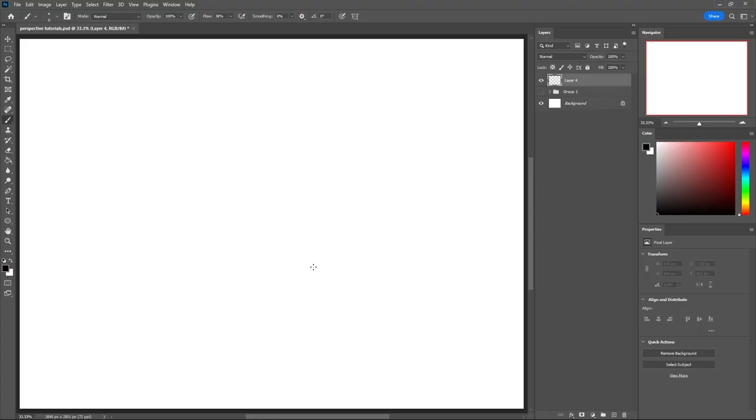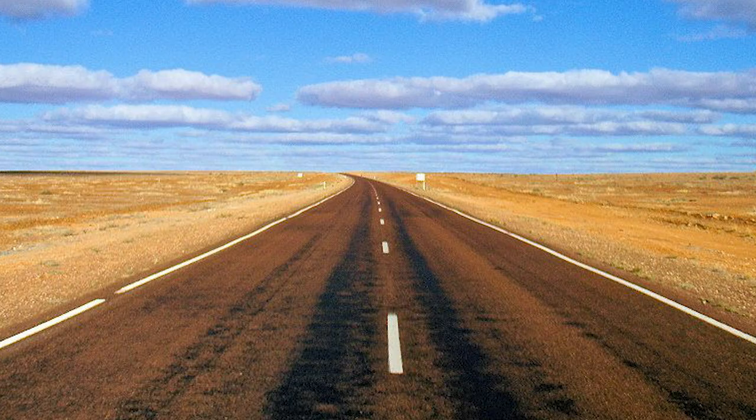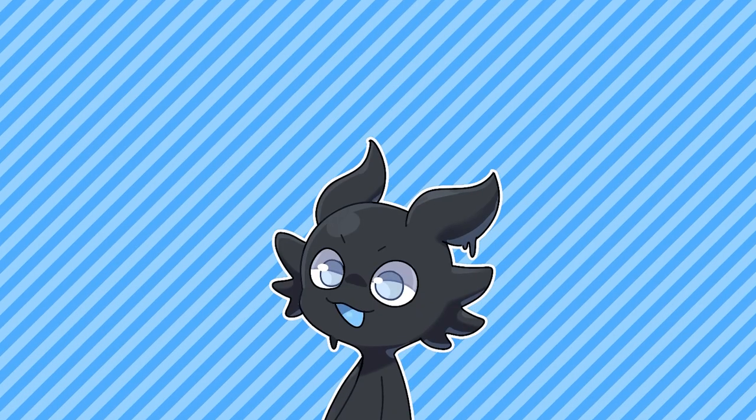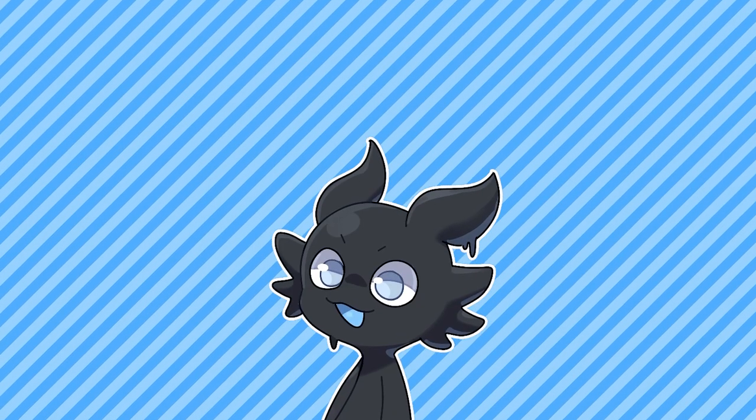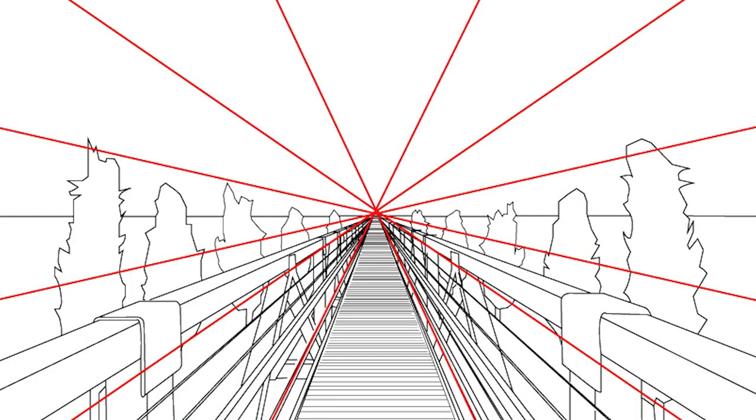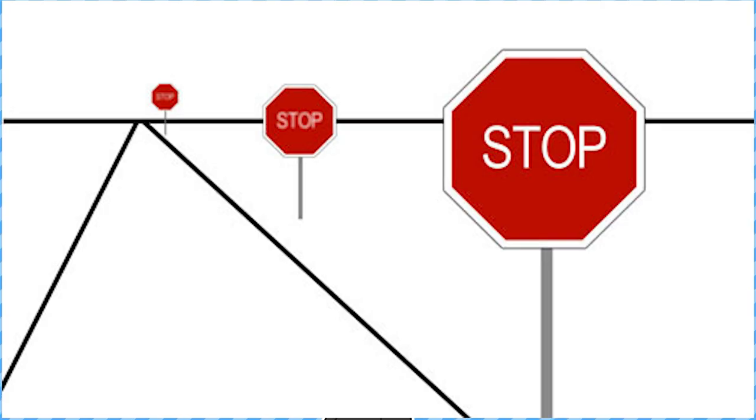Now, the first thing we have to do when drawing perspective is place the horizon line. The horizon line represents where the sky and the ground meet in our image. Once we do that, then we have to place a vanishing point on the horizon line. A vanishing point is essentially a guide to help you follow the perspective of your drawing. Because when you're drawing in perspective, things that are further away become smaller in the image.